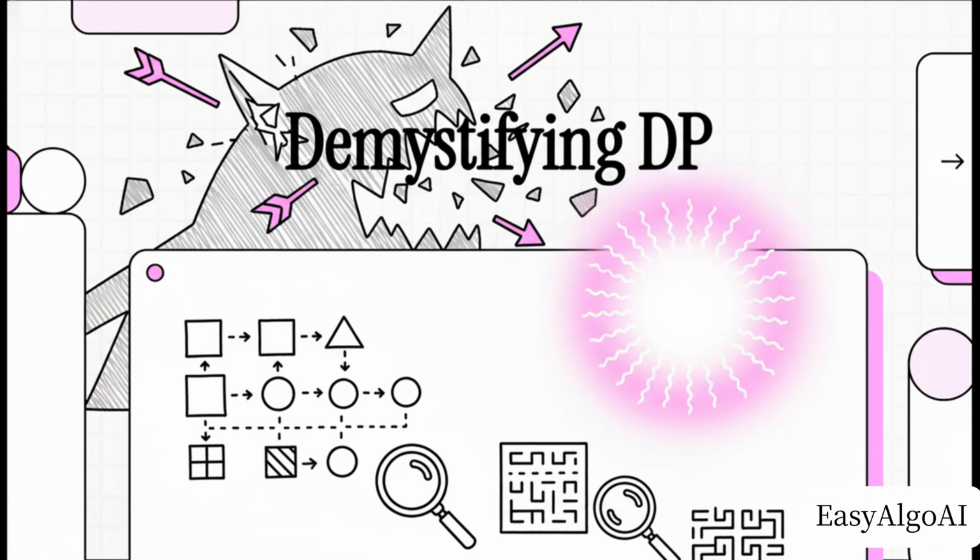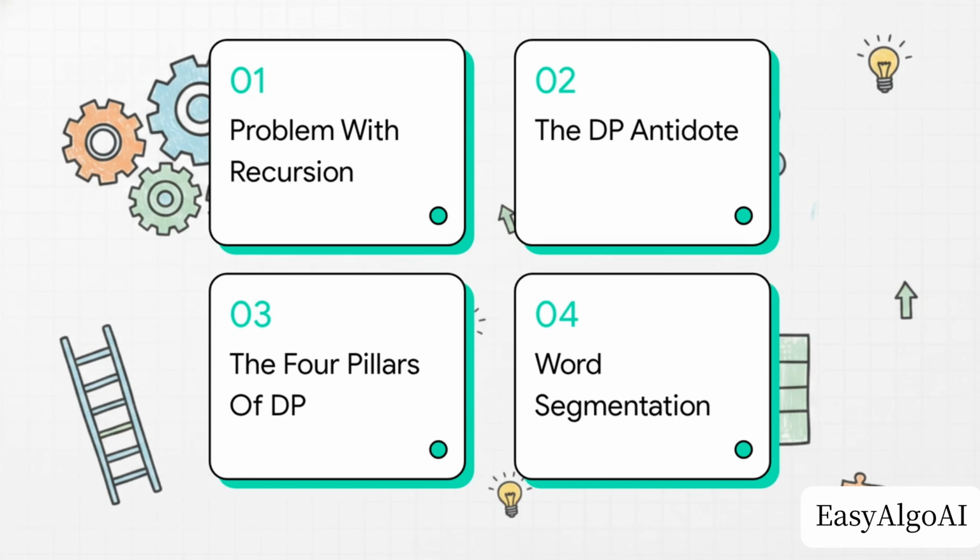All right, let's just get right into it. If you're studying computer science, you've definitely heard the two words that just strike fear into the hearts of coders everywhere: dynamic programming. It has this awful reputation for being this terrifying, insanely daunting paradigm that's just there to ruin your whiteboard interviews. But today, we're going to completely flip that script. We're going to demystify dynamic programming together, strip away all that intimidation, and see exactly how and why it actually works. Here is our game plan.